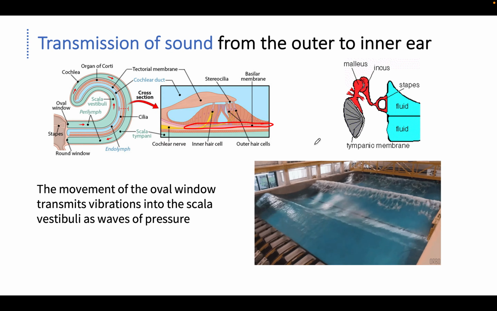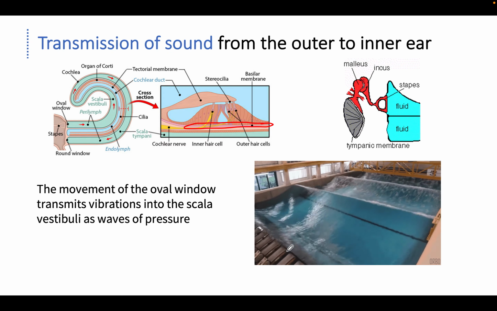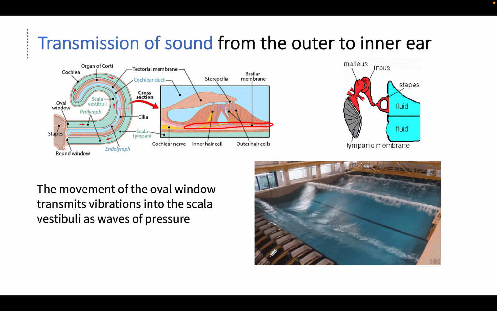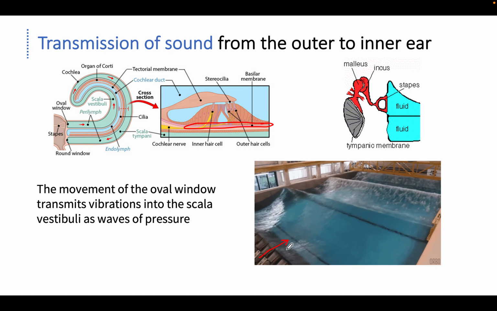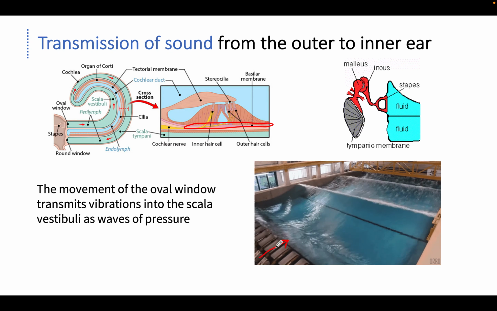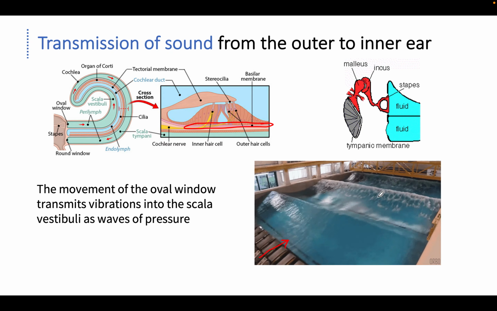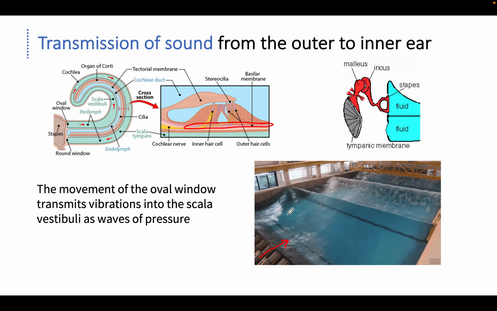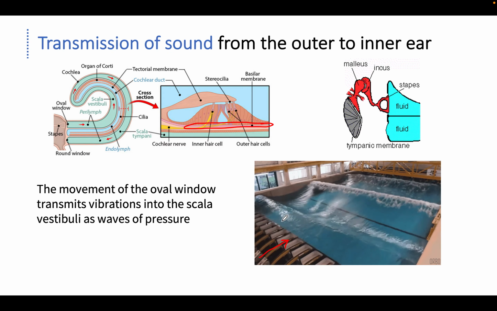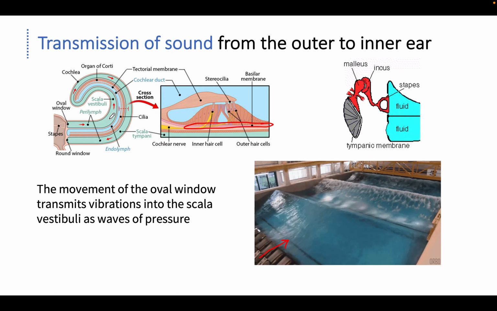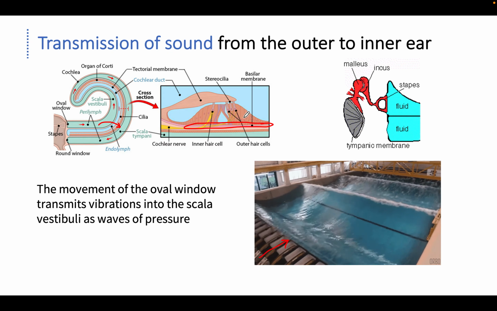All right. And so as the foot plate of the stapes is pushing on the oval window, imagine this structure down here. If you look at this kind of wave generator in this bottom right corner, imagine this machine that's pushing here, that's going in this direction here. Imagine this is the foot plate of the stapes, and it pushes on the oval window, and you get these fluid pressure waves, this distortion of the fluid within the vestibular duct. So at some point, depending on the frequency of the sound wave, this movement of fluid is going to deflect, if we look up here in the top left, deflect across and cause movement of this basilar membrane.